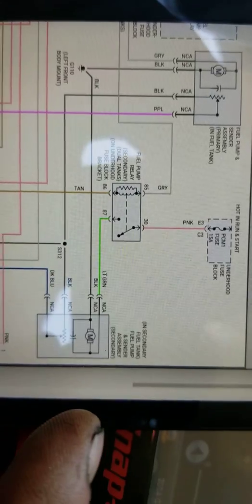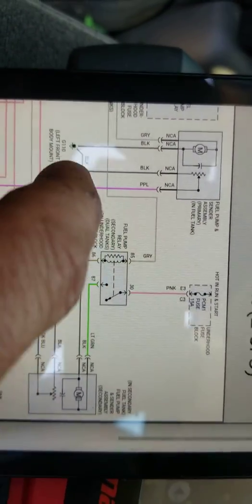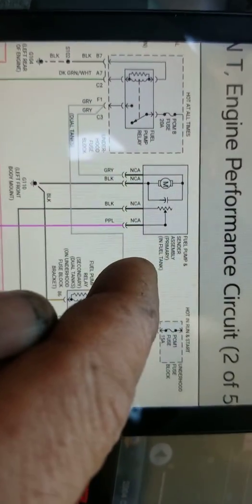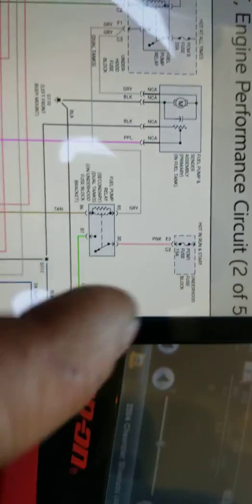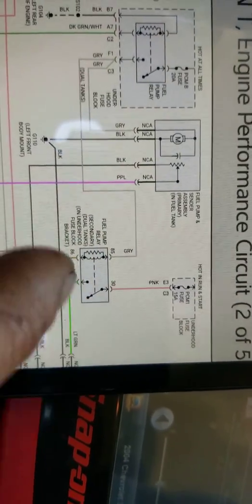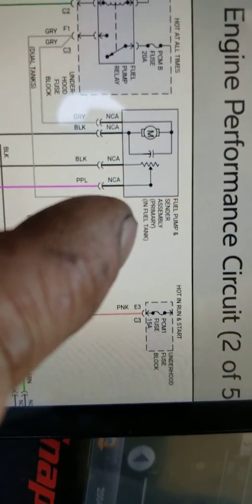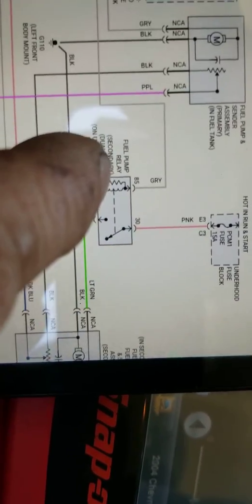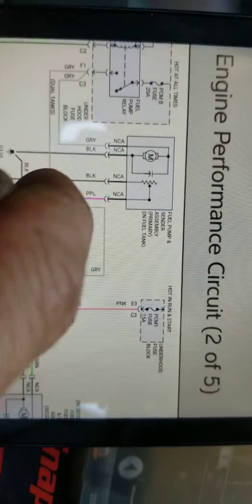Nevertheless, what I want to show you, I'm sorry. Okay, so fuel pump. If this had a secondary tank, but this doesn't have a secondary tank. Okay guys, so right here, primary, fuel pump and sender assembly, primary in fuel tank. You can see here it says fuel pump relay secondary dual tanks. Okay, this doesn't have dual tanks, this is one tank.